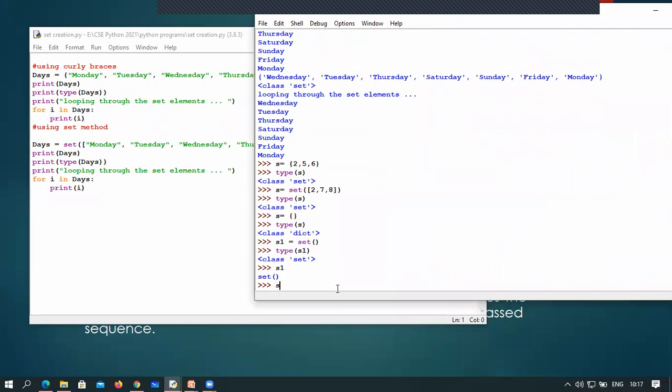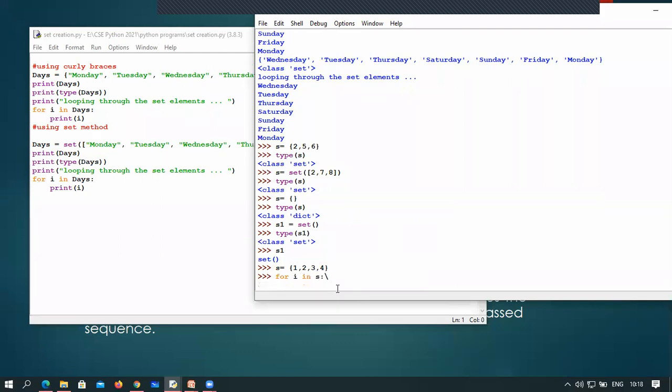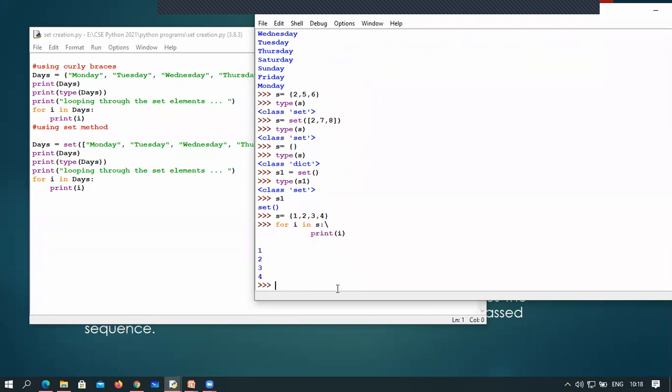Suppose S is one set in which you are taking some elements. You can write here for I in S, print I. Suppose you want to print these values, so you're just iterating one by one through this set. All these values are being printed.